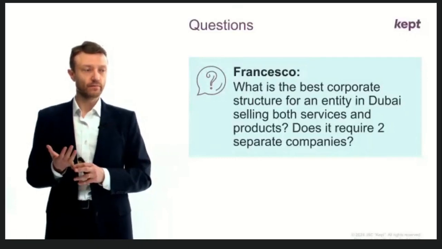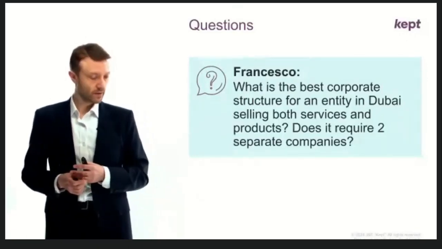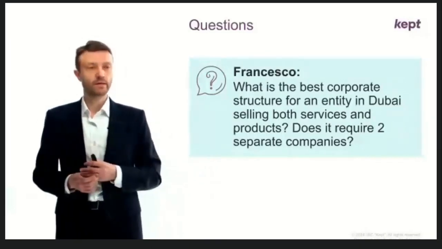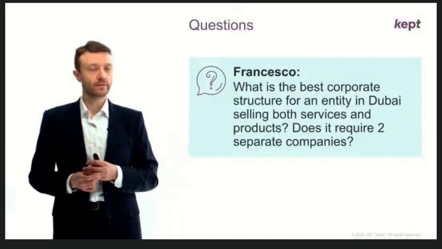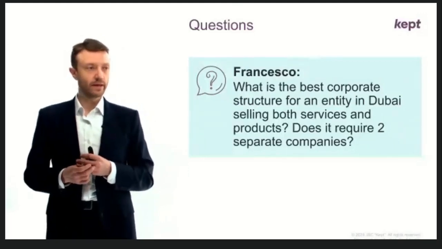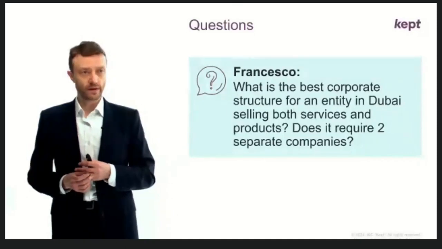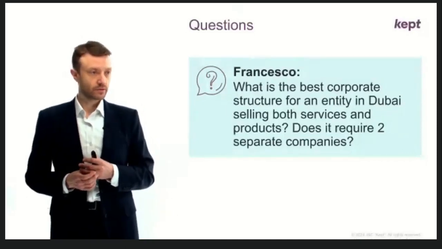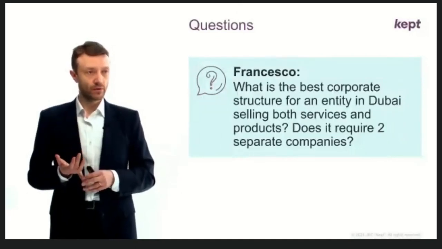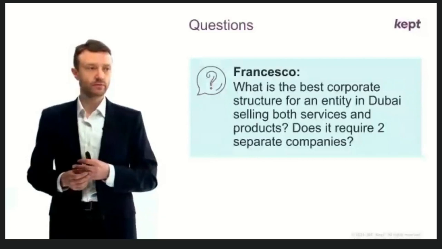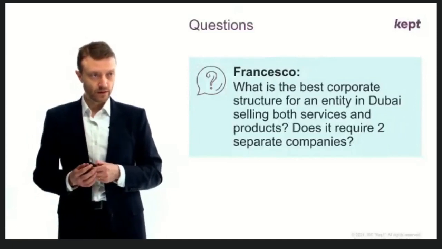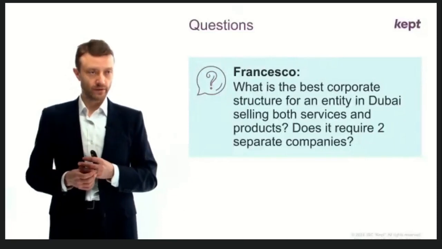For example, if both services and products fall under the category of qualifying activities, qualifying income, then yeah, if income from these activities is good income and falls under the qualifying income definition, in this case there is no harm in combining. I think there's no harm in combining, at least from a tax perspective, and to enjoy the 0% corporate tax rate. There is no harm in combining these two activities, both selling of services and products, in one entity, because as long as both activities are so-called qualifying activities, and it will depend on the types of activities, obviously, if they fall under the list of qualifying activities, then the company as a whole will qualify for the 0% rate.